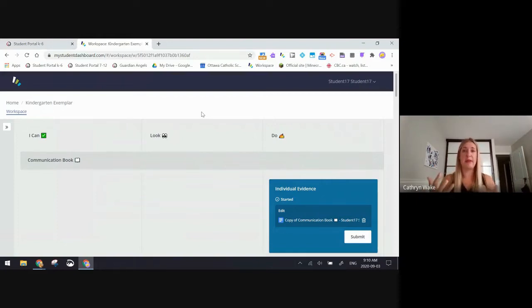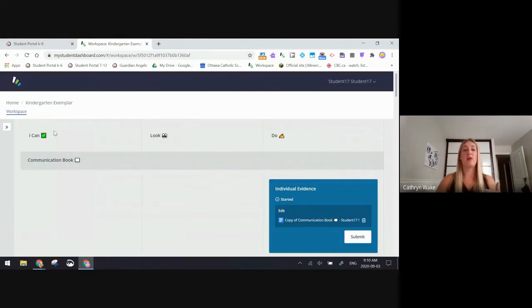If it's Virtual Academy, maybe it's in some of the documentation. I try and keep the language consistent. I use images wherever possible. And I always try and include videos for students who need that extra support, because those are the ways that are going to be really accessible. So for me, I made my workspace three columns. I chose not to use the fourth column just for simplicity's sake.